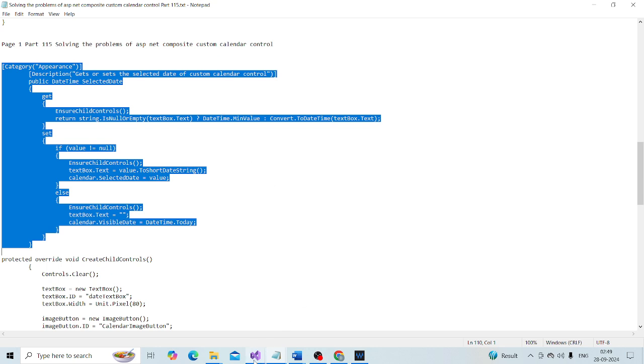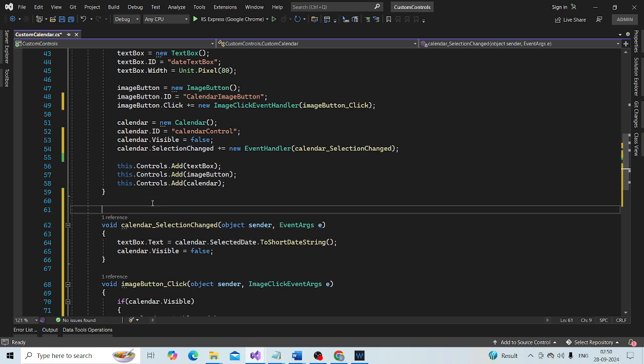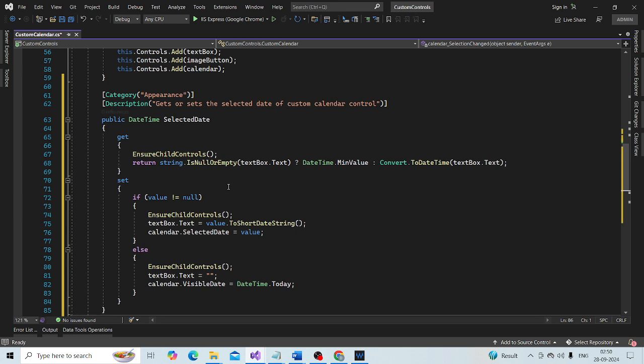So go to the custom calendar file and paste the copied code here. So if you look at the property, the name of the property is selected date.